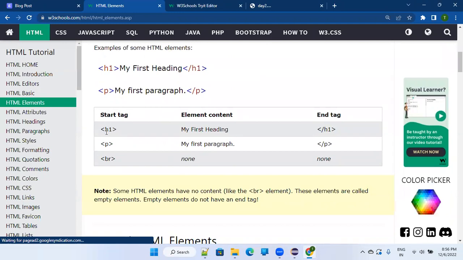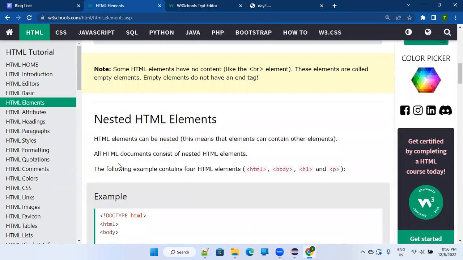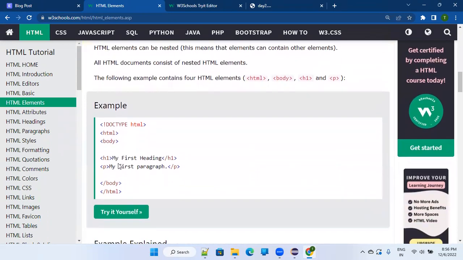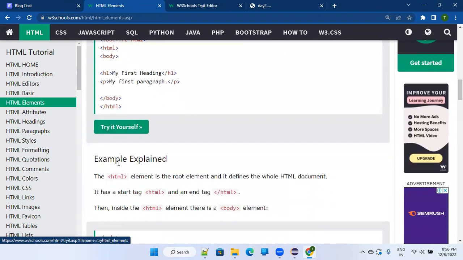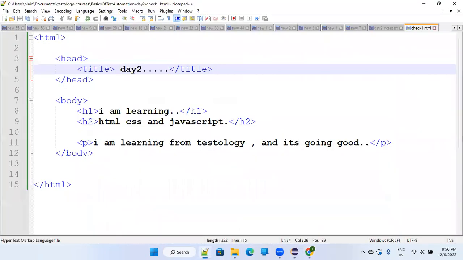So they said that header, paragraph, BR. BR is for changing the line. And you can have nested HTML elements. Nested means elements inside the element. It's possible. Okay. So when I say nested, here this is the root element.